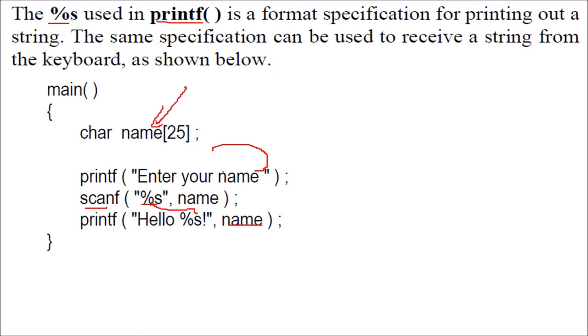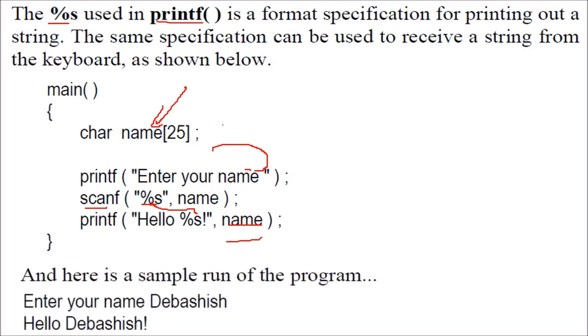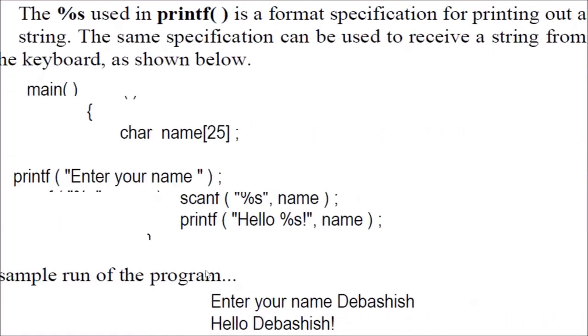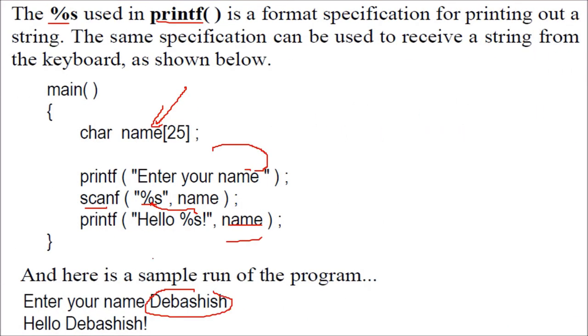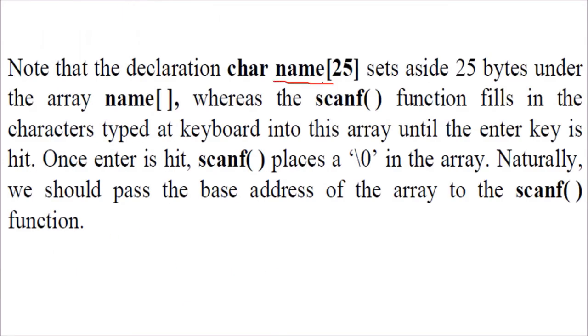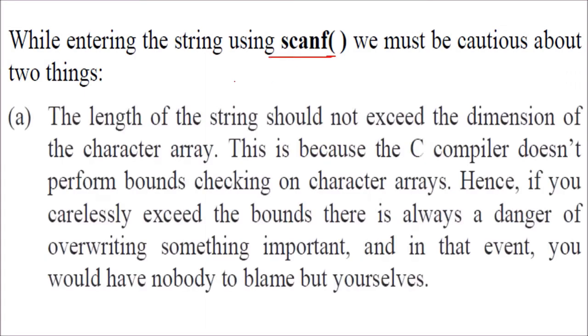So with this character array, you have taken the name and printed it. But the catch is, see, I have given the name as Debashish. It ran perfectly and showed us Debashish. No problem with that. But the declaration will set 25 bytes, going up to \0. The \0 is never counted. Only 25 bytes of characters will be used. That is why all the values will be stored at the proper locations by scanf. But the length of the string should not exceed the dimension of the character array. It is your responsibility to check the bound. If you exceed the bound, you will get some irrelevant result.